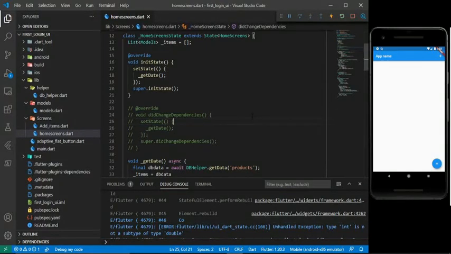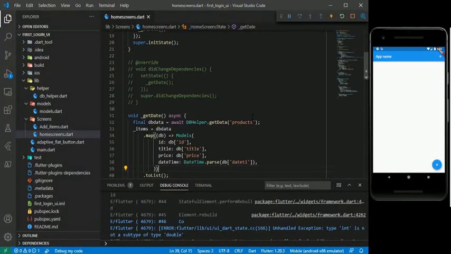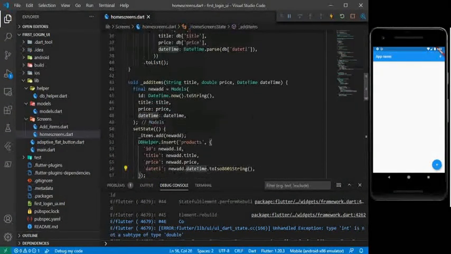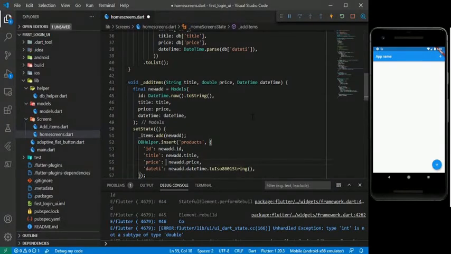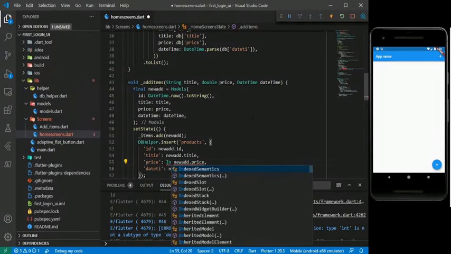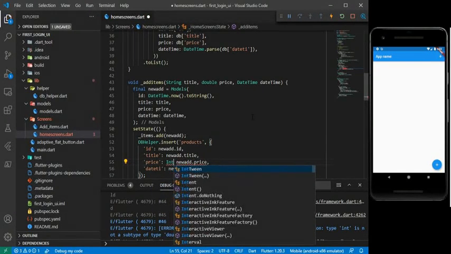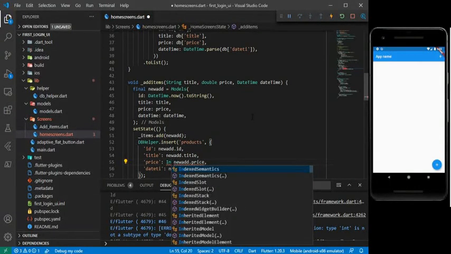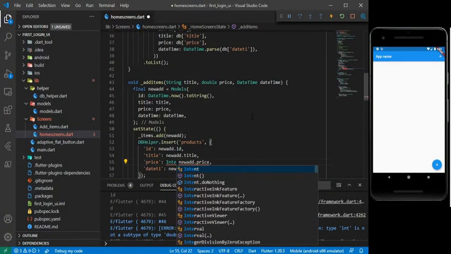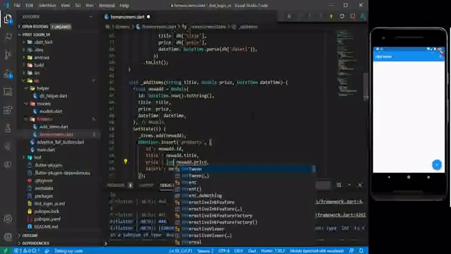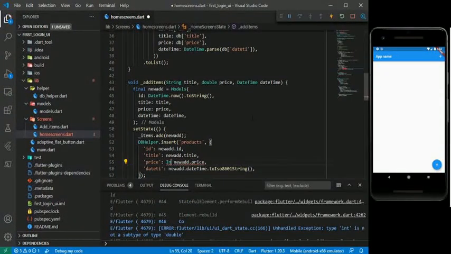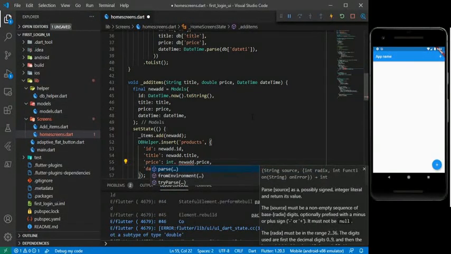Okay, we want to pass this here in double, not here, here in integer. Okay. Now we can pass in integer. Pass.